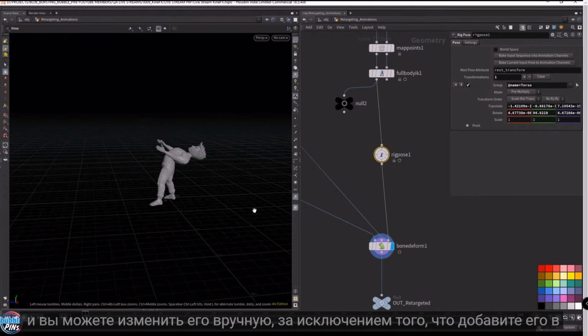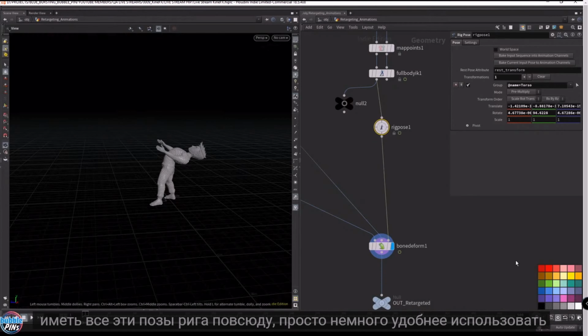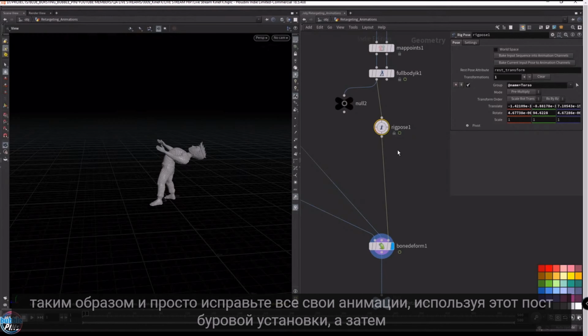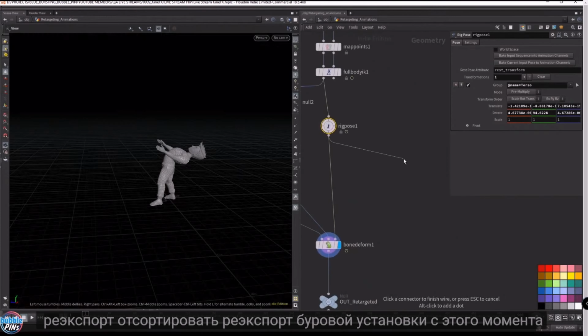Except this adds it on top of the raw mocap data, so I can reuse it without having all these rig poses everywhere. It's just a little friendlier to use with the UI. To be honest, you can just fix up all your animations using the rig pose, and then re-export the rig from this point on.